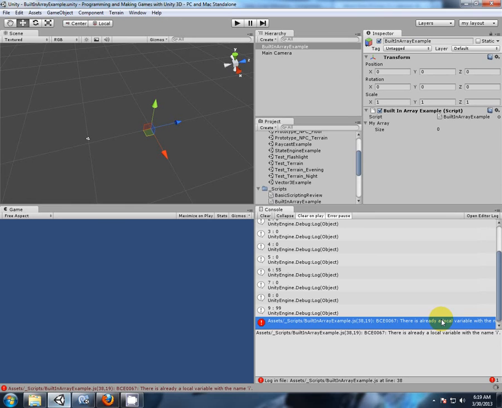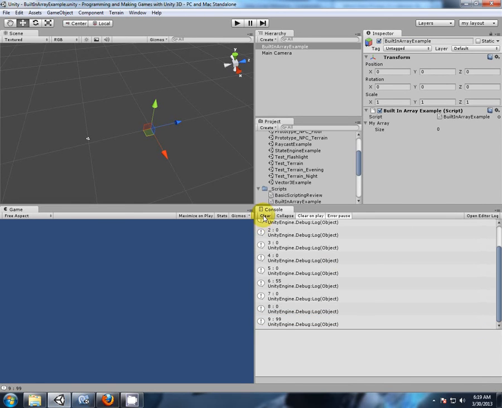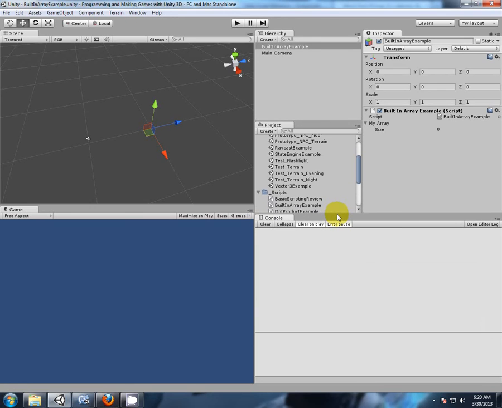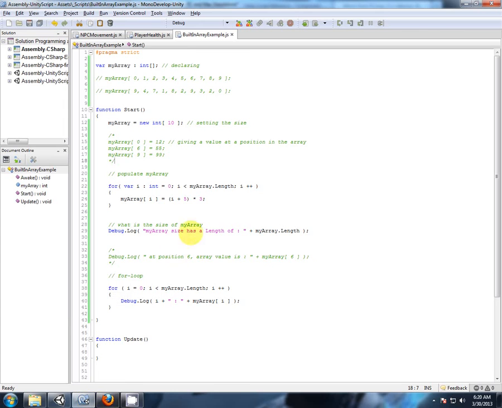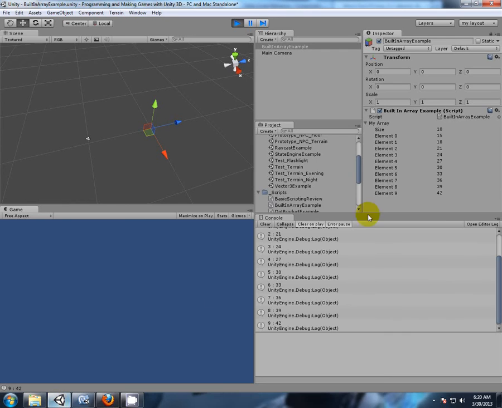So that's saved out. Let it compile. Clear that. And we're going to watch what's happening here. As you see, we've run the first for loop. So what's that? i plus 5, 0 to 5 times 3 is 10. That's not right. 5, 3 5s are 15. What's happened there? I'm looking at the size. Silly me. Okay, at element 0 it's 0 plus 5 times 3, which is 15. Okay? And then we're going up, up, up. So there we go. We just used a for loop to populate the values of our array.